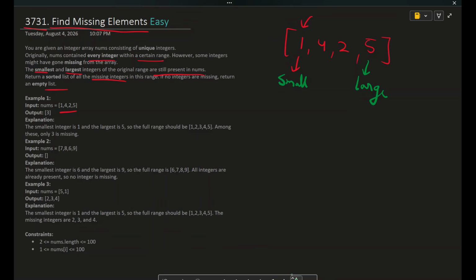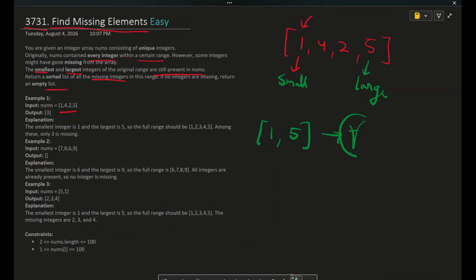Okay, what we can do, we can see that these are the numbers. So we know if we start from 1, the numbers should be in the range of 1 to 5 and it should include all numbers in this range.